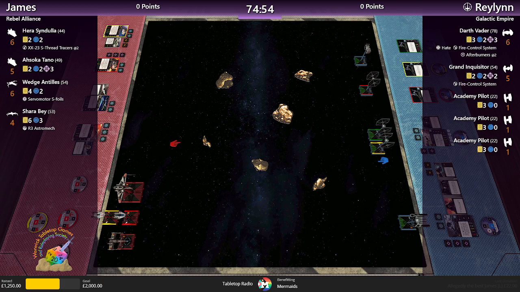Welcome back. We are playing X-Wing. Today we have Lewis and Reylynn. Yes, so as Jon said, Jon and I are commentating, and James and Reylynn will be playing in this match.